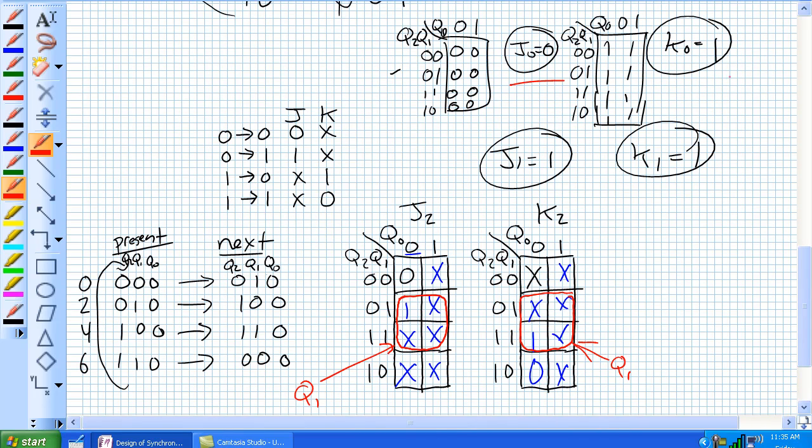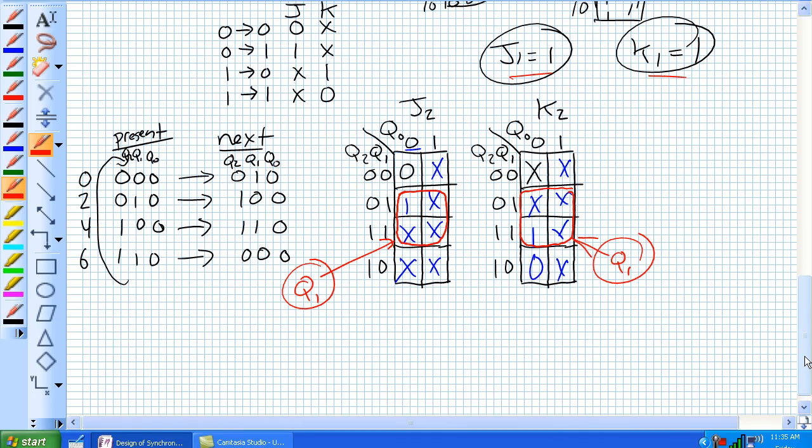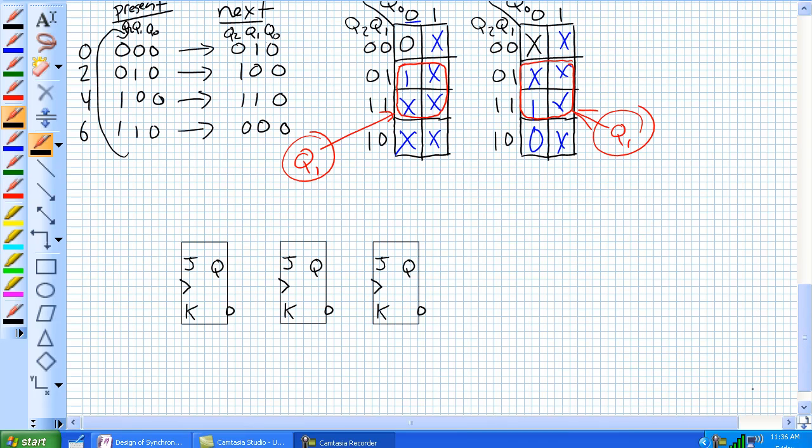And notice that we've already done the LSB, the guy in between, and finally our MSB. So as complicated as an even counter may sound, where you're skipping states 1, 3, 5, and 7, it's really not complicated once you actually do the logic for it. So let's go ahead and implement this thing and then we'll do a test, nowhere near as exhaustive as the last test. I'll draw what it looks like.